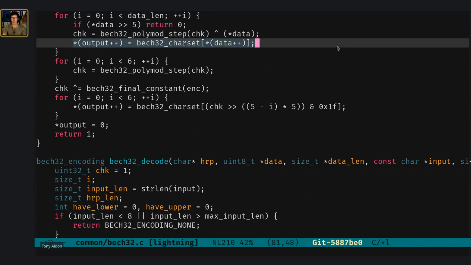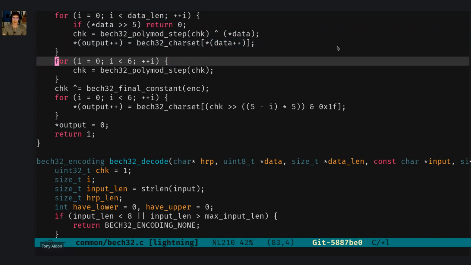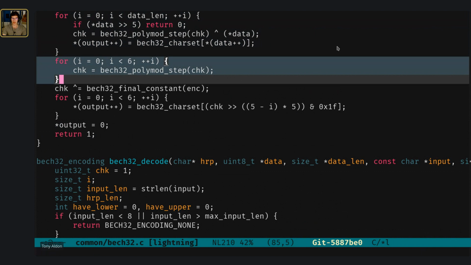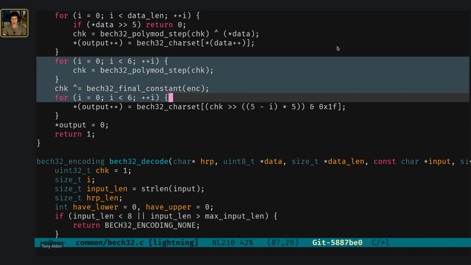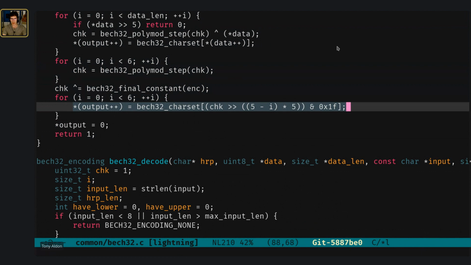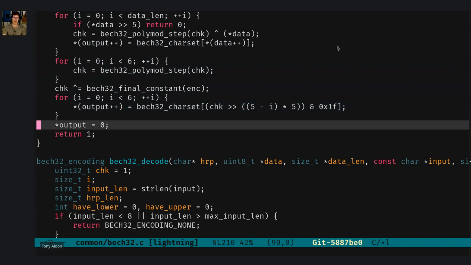With the value of the data at the moment we are looking at, this is a number between 0 and 31, and we do a lookup in the bech32 charset that we've seen, and in our case we passed 0 and 1, and this is why we get QP on the Q. Then we have the part with the checksum that is done, and this is set at that point in the output string, and the last one is the null terminator of the string.